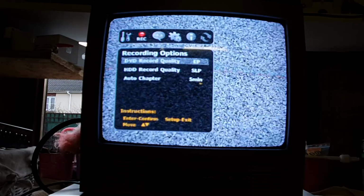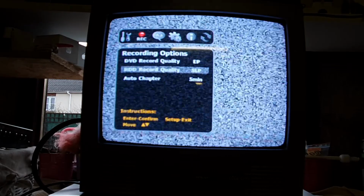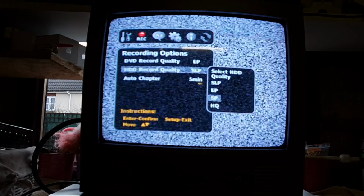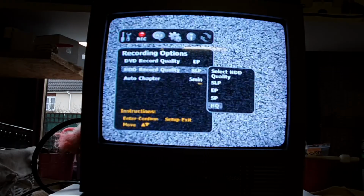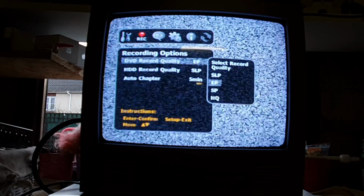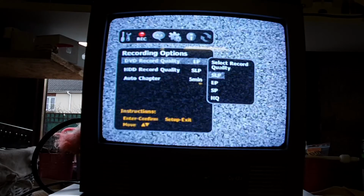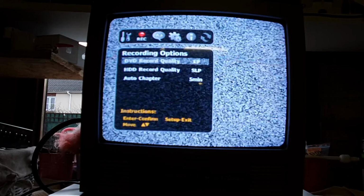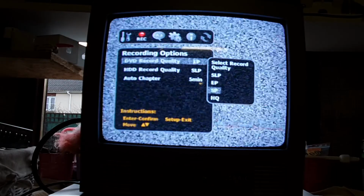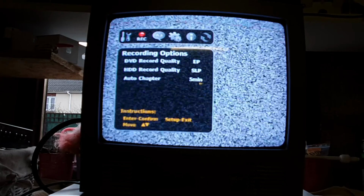You can see there DVD record quality extended play, HDD record quality is super long play, but you could set that to high quality if you wanted, or standard play. And this you could also set to high quality, standard play, extended play, or super long play. So there's really quite a few things you can do with the settings from that perspective. What other options have you got?